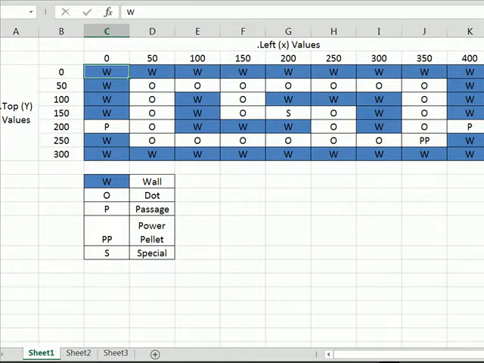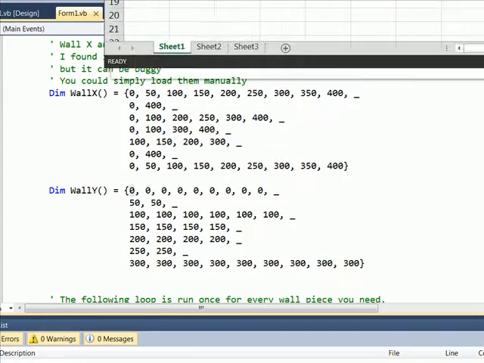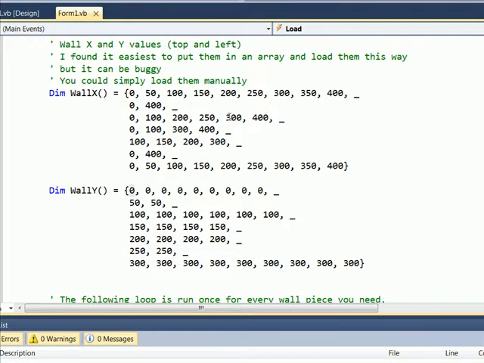I've set this up a little bit differently. You've got this weird-looking space-underscore at the end of each of these lines. You don't need that. It just makes it visually easier to read, for the coder and for other people looking at your code. These are all of the .Left properties for the first row.